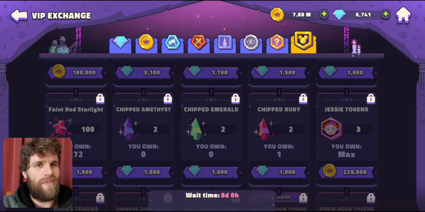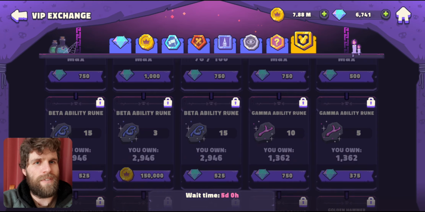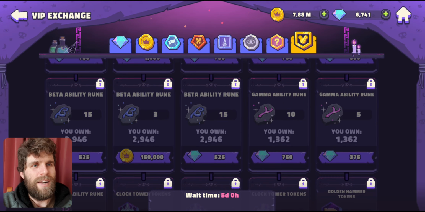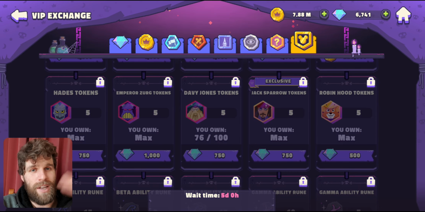Now, going down further, you can get the Jesse tokens 100% worth the gold. Pretty much most things that are in here for gold, like the better runes for gold, so worth it. They're so limited. Go for those. Now, everything else for gems is pretty much only if you have the extra gem income.